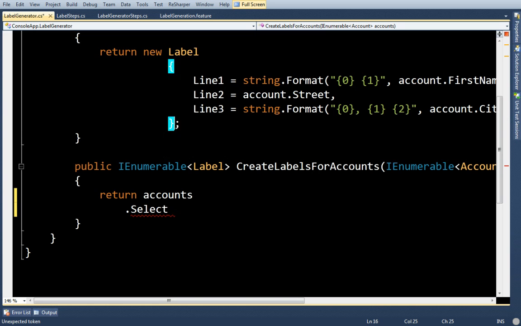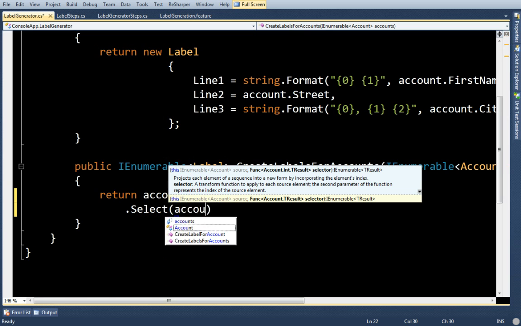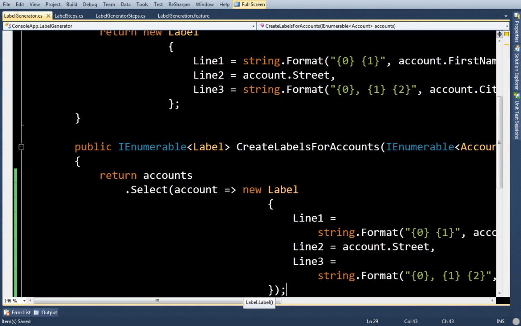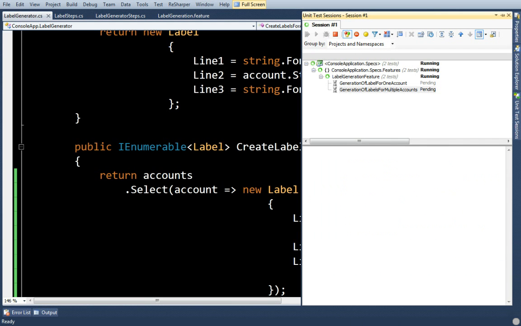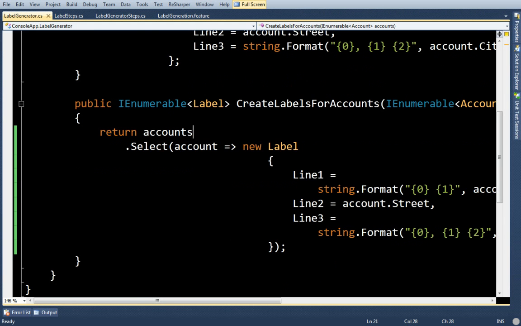I'm going to cheat a little bit and grab this code up here. Okay, forgive the formatting. Oh, I made it pass because it saw all of them.